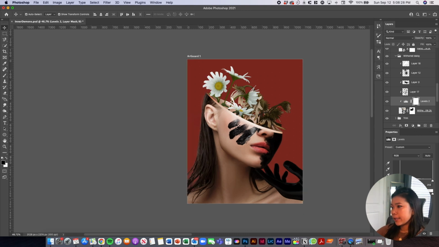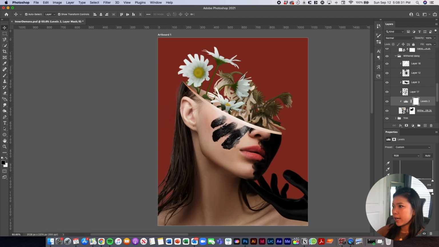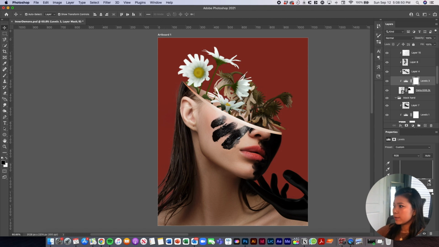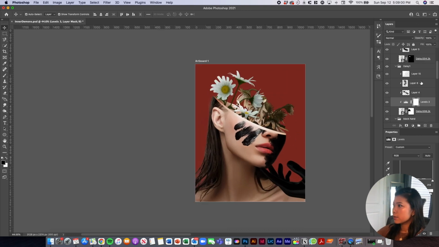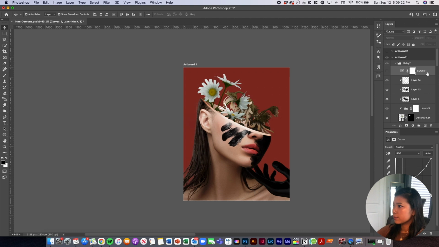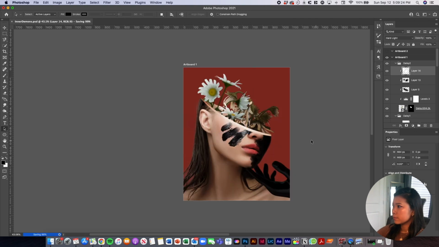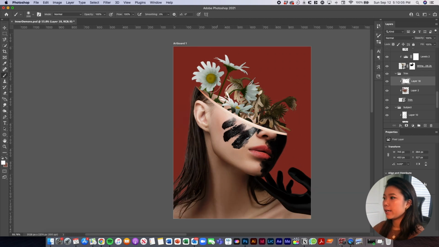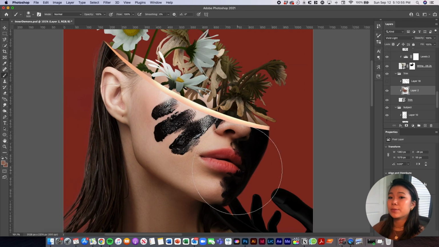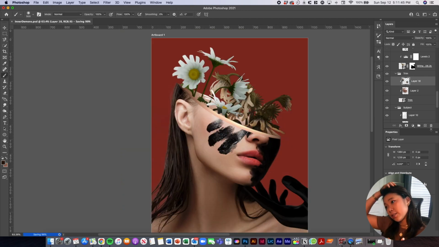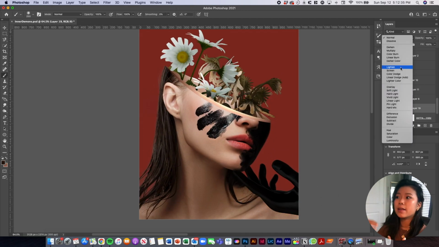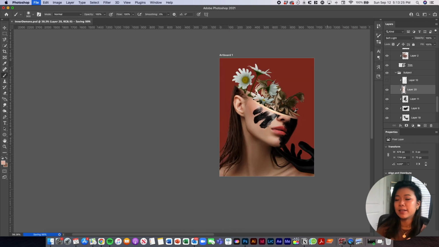So I just want to make sure the light intensity for these different images kind of match. So I'm adding a levels adjustment layer to make sure they match in this aspect as well. And this is something you just have to mess around with and judge for yourself to see if it fits with the rest of the composition. It's mainly just after I have all the compositions put together in a place where I like it, it's a matter of adding the details like the shadows and highlights to make sure that the whole composition blends together and looks like one image.